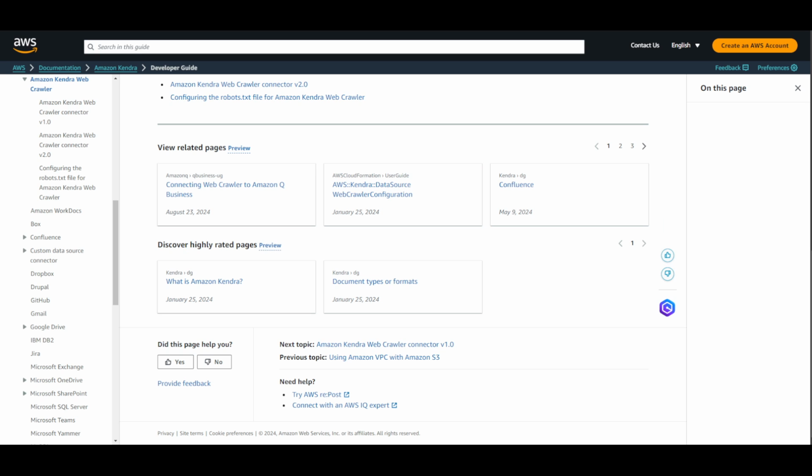Now, web crawling is usually used in search engines like Google, Yahoo, and Bing to index web content and provide search results.